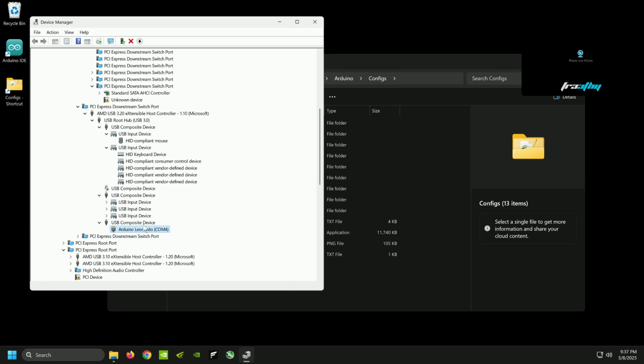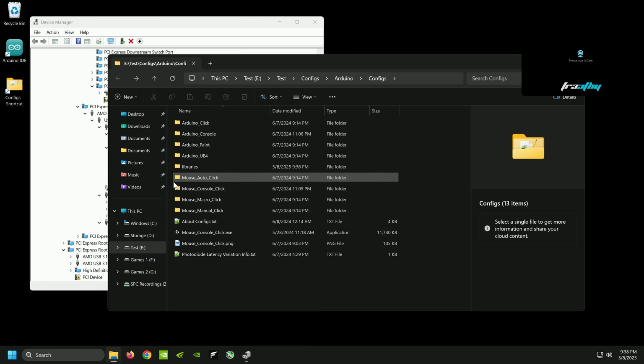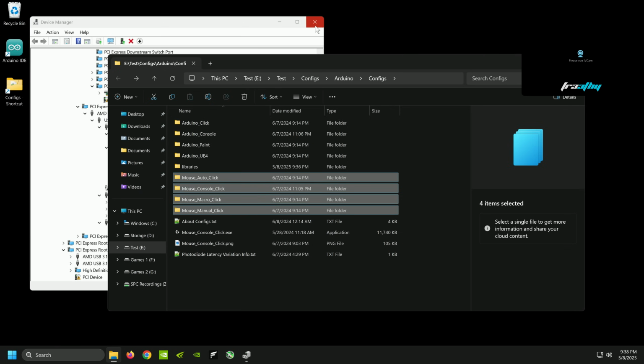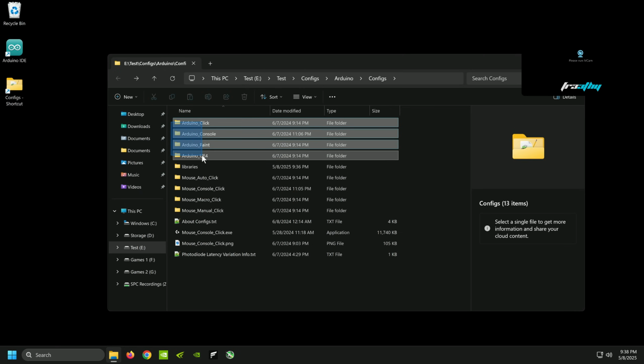So if you don't want to use a mouse itself, you don't have to use an external mouse to do this. You could just use the device itself, and that's cool for some games and some tests, and it will sometimes make life a little bit easier. But because some games have anti-cheat, it's also nice to measure the latency with the mouse as well. I prefer using these configs, and I'll talk about those shortly. So these are for when the Leonardo is plugged into the PC.